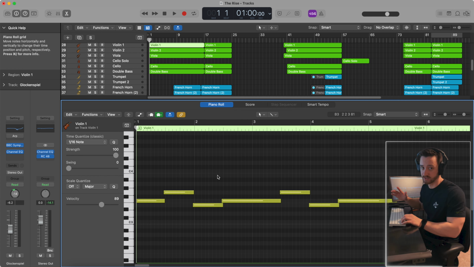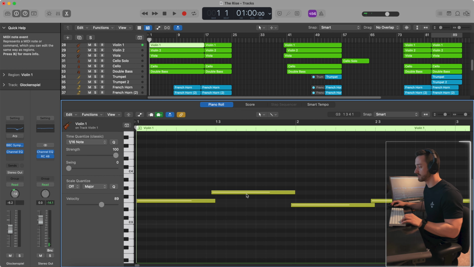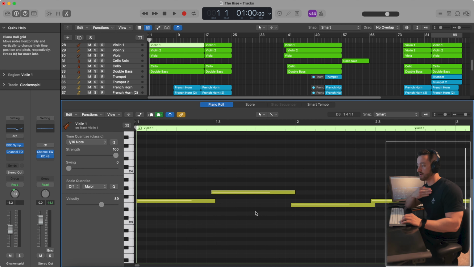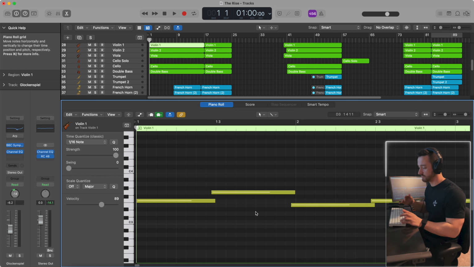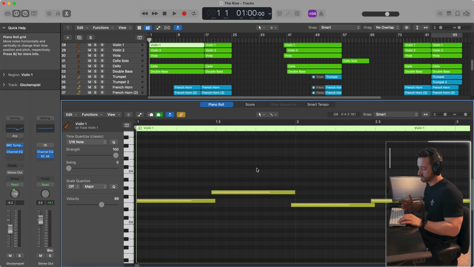Now this one I really do love using. I'm going to zoom in here so we can see this a little bit better. I got this note right here, and if you press Shift backslash, it's a forced legato. So it trims the note into the following note, which can basically lengthen the note all the way out to the end of the region or the end of the MIDI file. But if you want to just shorten overlapping notes in general, all you got to press is the backslash after you highlight a note. So right there.